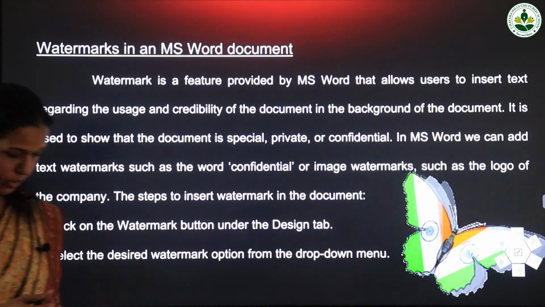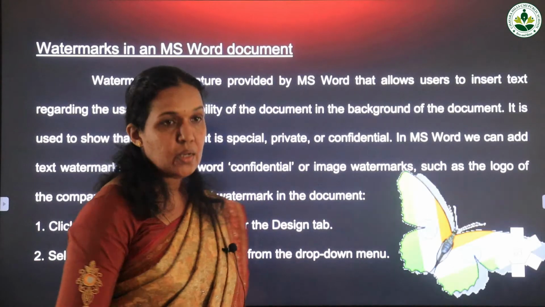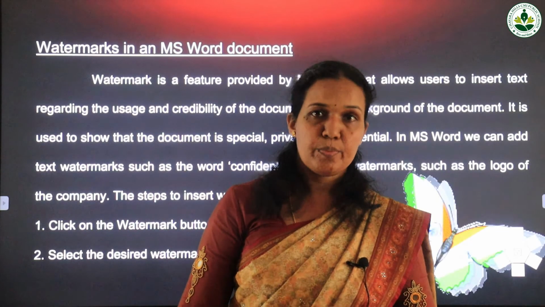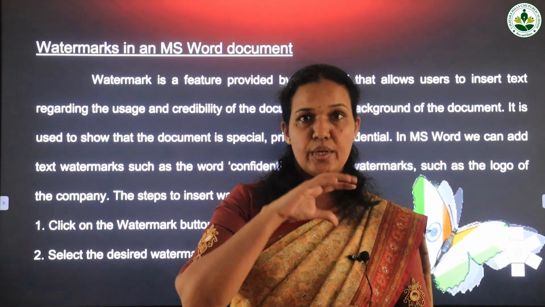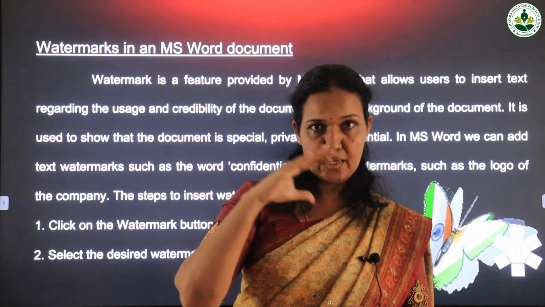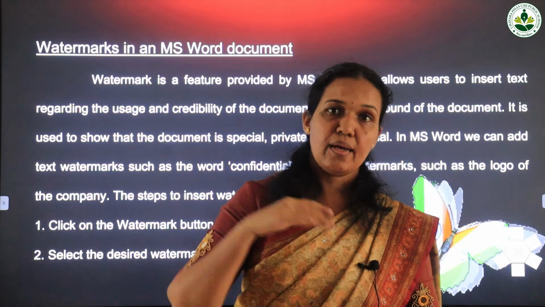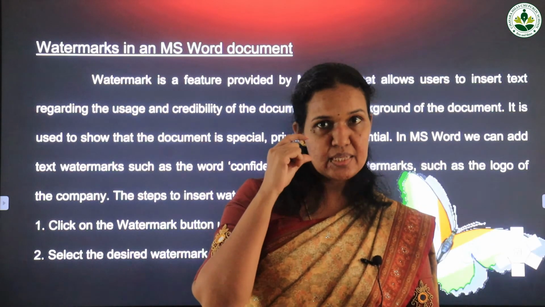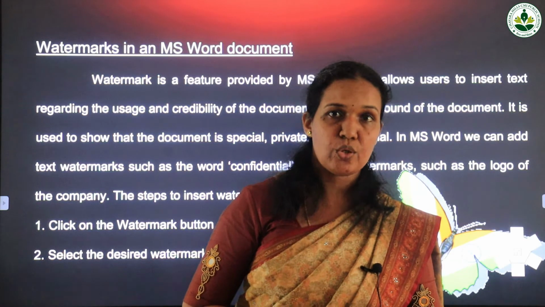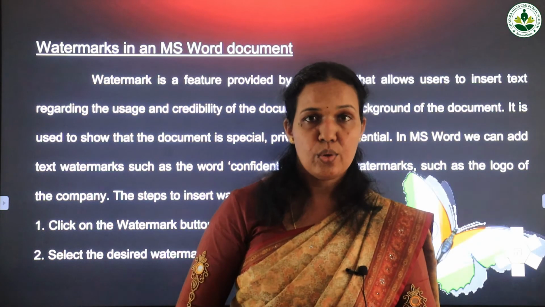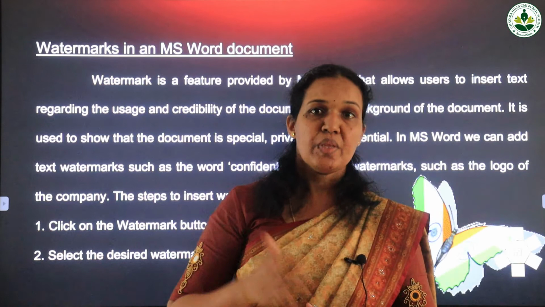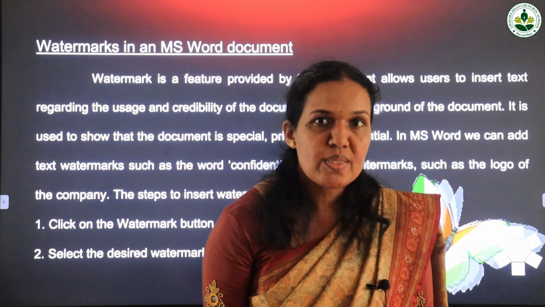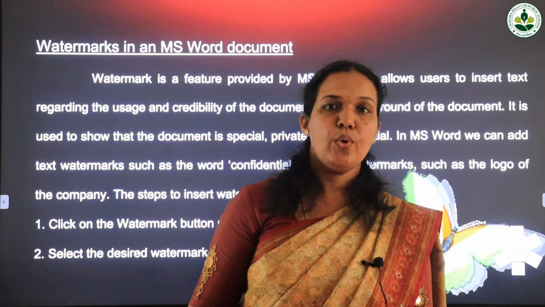The next one is watermarks. In some textbooks you can see that on all the pages some text will be there on each page. It is not clear, but something is there on that page, or you can see logos or some symbols in each page of that book. So we are using this watermark to avoid copyright issues.